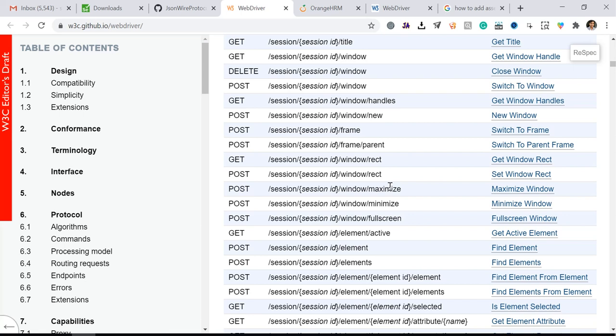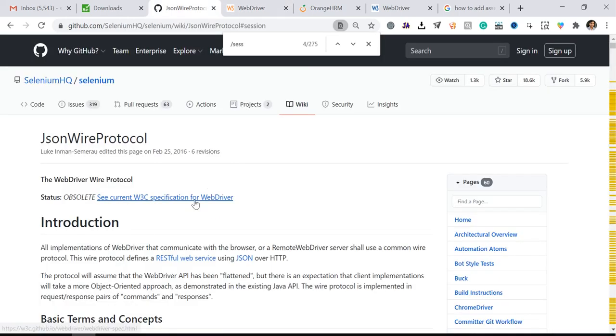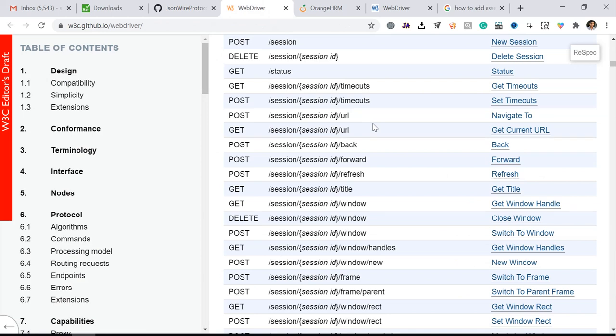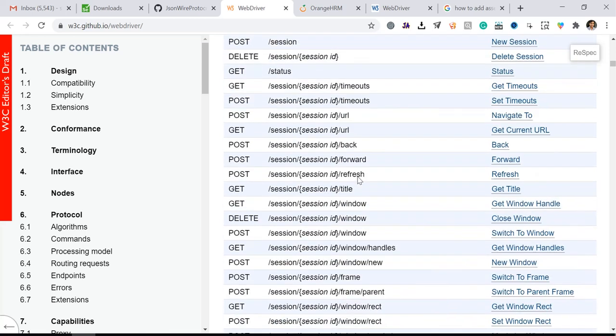So there would be some additions in that API, and all the APIs are now being developed as per the W3C standard. Now, whenever we use a different browser, we will see very good results. If I talk about Selenium 3 WebDriver, it works on the JSON Wire Protocol, which I have shown here, and Selenium 4 is going to use the WebDriver W3C protocol. This is the web page here. You can go through it and get detailed information.